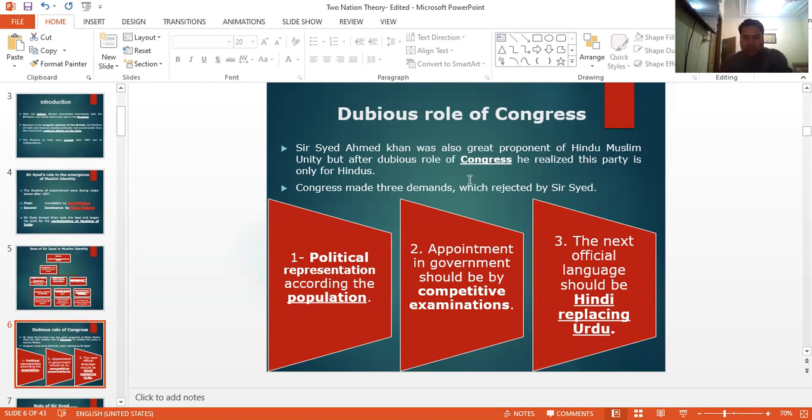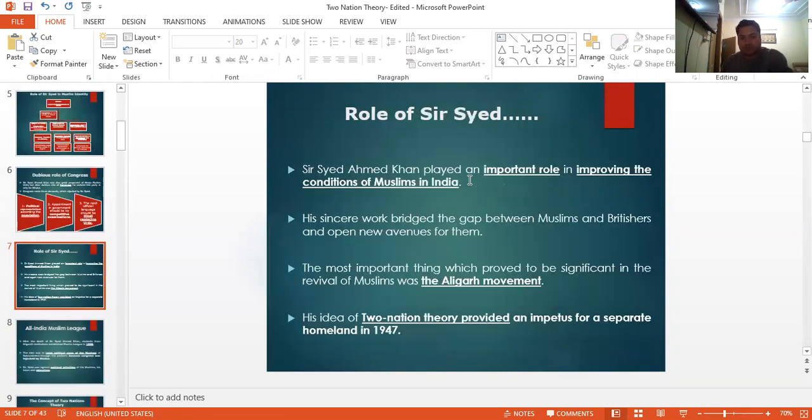That was a major concern for the Muslims of the subcontinent, because Urdu, Persian, and these languages had a very close affinity with the Muslims. So all these demands were against the interest of the Muslims, and because of these demands, Sir Syed Ahmed Khan realized that this was not going to help the Muslims of the subcontinent, and he should raise this issue. And he raised this issue of the Muslims with the establishment of many educational institutions.